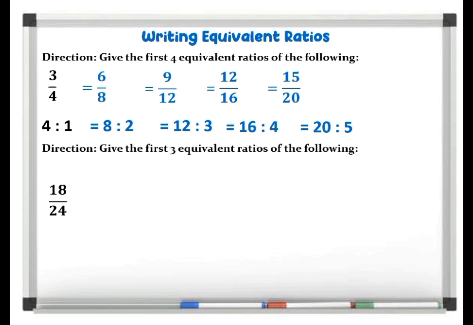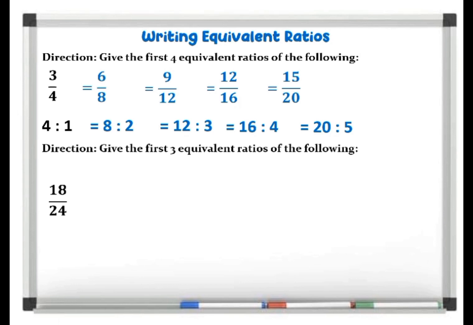So, pwedeng ang sagot natin, ang kanyang equivalent ratios ay pwedeng mas mataas pa sa 18/24 or pwede rin namang mas mababa, or smaller term, or nakasimplify na siya. Ano po? So, anong gagawin natin para makuha ang smaller term na equivalent ratios kung kinakailangan natin, or kapag smaller term or simplest form ang kailangan natin? So, we need to divide. Gagamitan natin ang division. Magdi-divide po tayo.